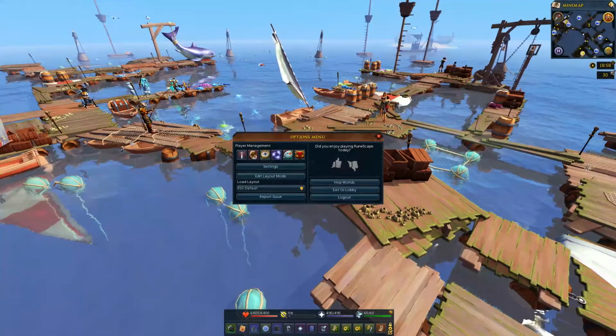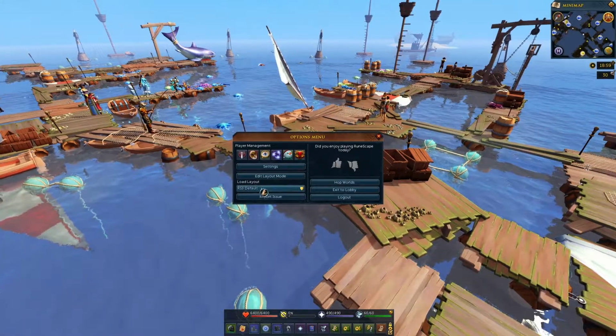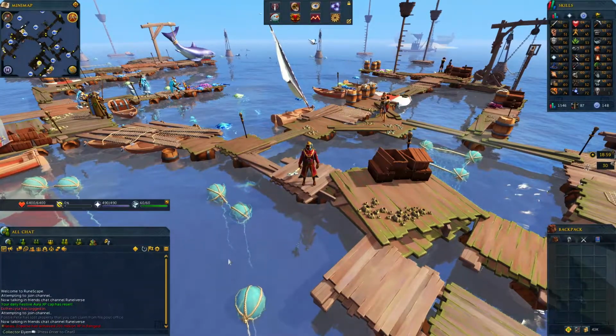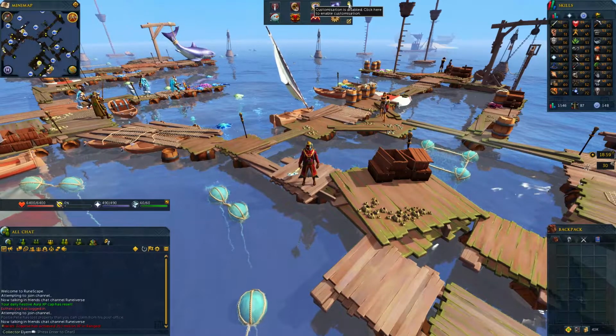You can either click on this button up here or click the escape key. Under load layout, go ahead and select RS3 default. Now you're going to want to unlock all of these interfaces so you can move stuff around. So click on this lock button up here on the ribbon, unlock it.